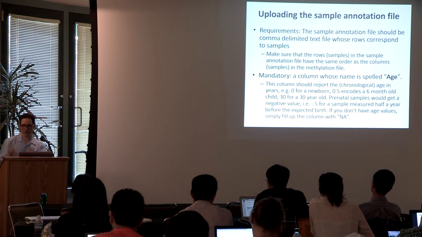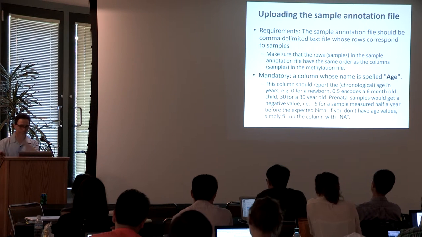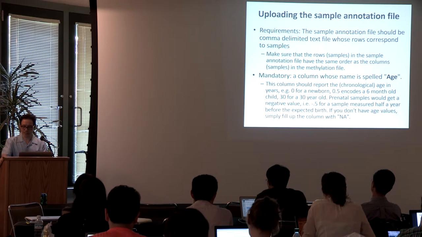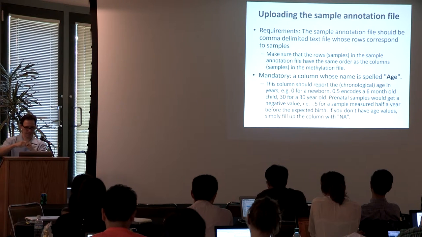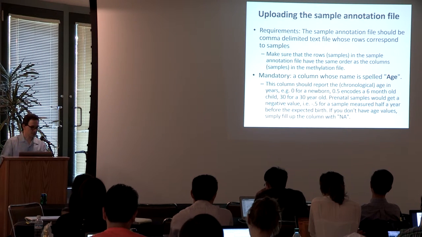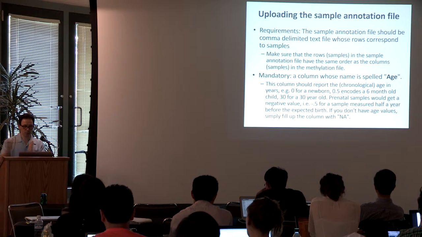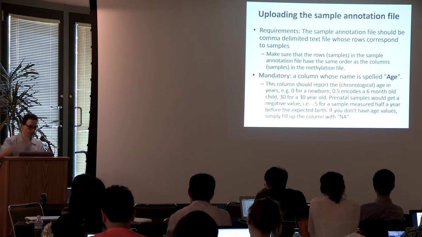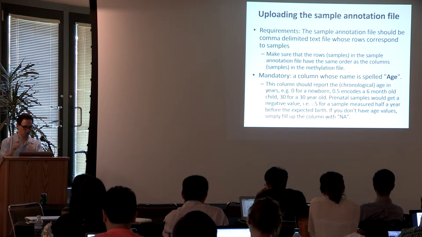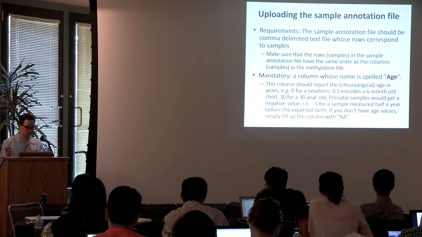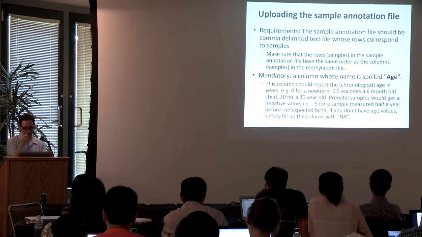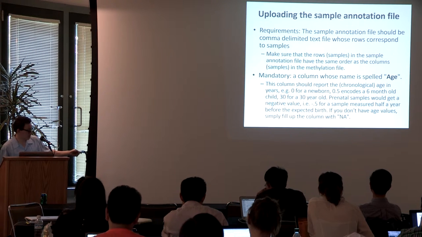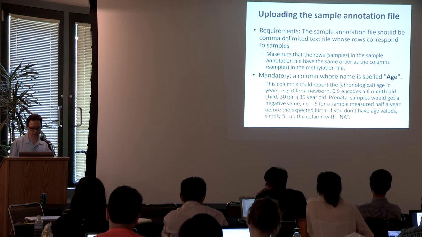Why? Because when I don't observe a correlation between age and predicted age, in actually all studies I've ever investigated, it was that somebody permuted the order. So if you have blood samples from people with a reasonable age spread, let's say between 40 and 60, and if you don't observe a good correlation between predicted value and true value, something went wrong, probably on your end. Age, of course, is specified in numbers of years. Prenatal samples get a negative value.